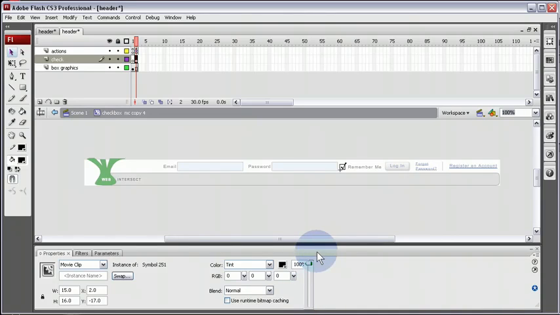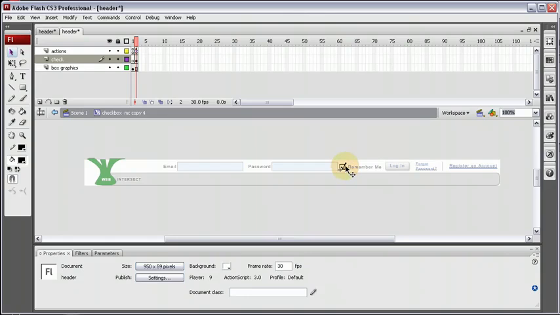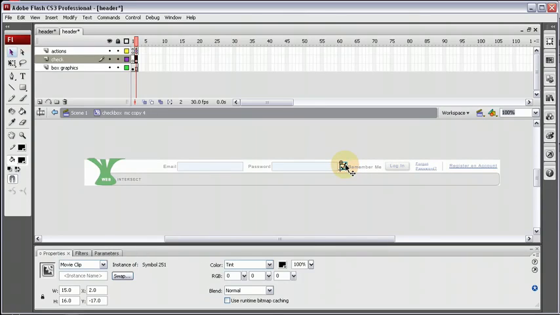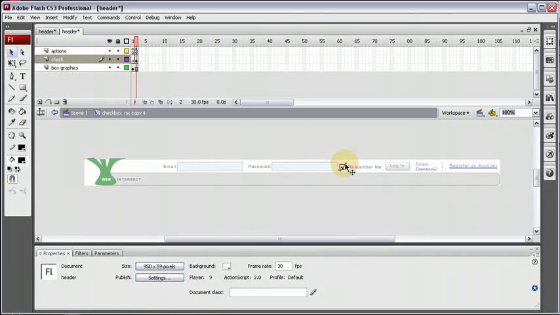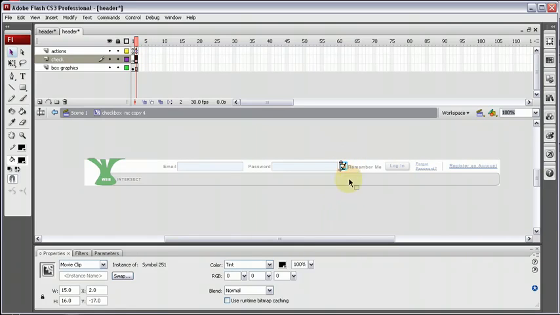I just tinted mine black so it'll show up. Originally when I made this checkbox, it was on a black checkbox, so I had a white check. I just wanted you guys to know that if you were wondering why that is black when the inside of it is all white, it's because I have a tint set on it.